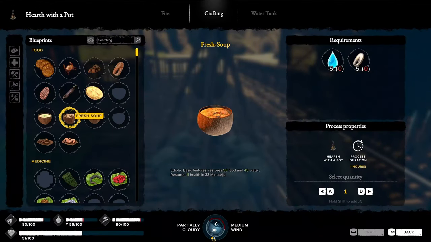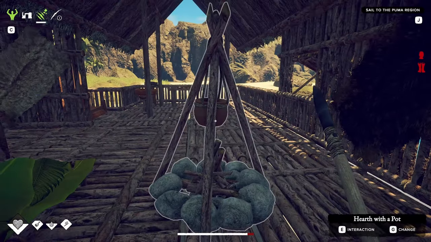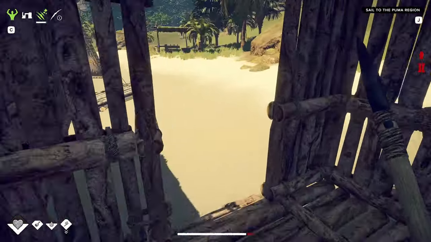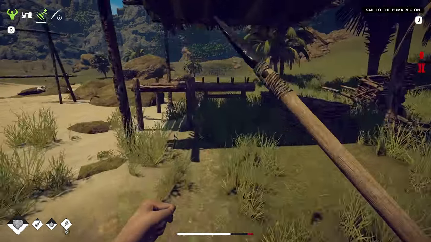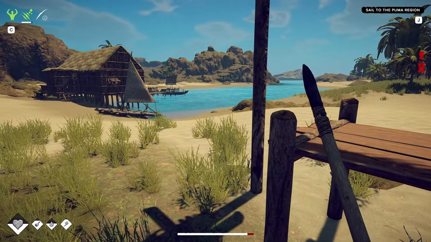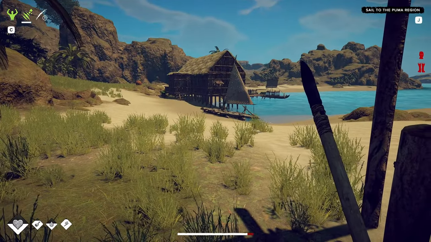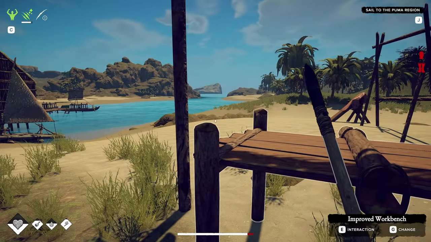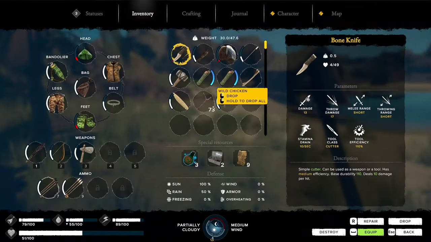Mushroom soup, fresh soup. Yes! Dude, we are legit. Okay, I think all I need to do is make this into an upgraded carpentry workbench. But we need to go get more supplies before I do that. We've got to go find seaweed. So, what do we have?